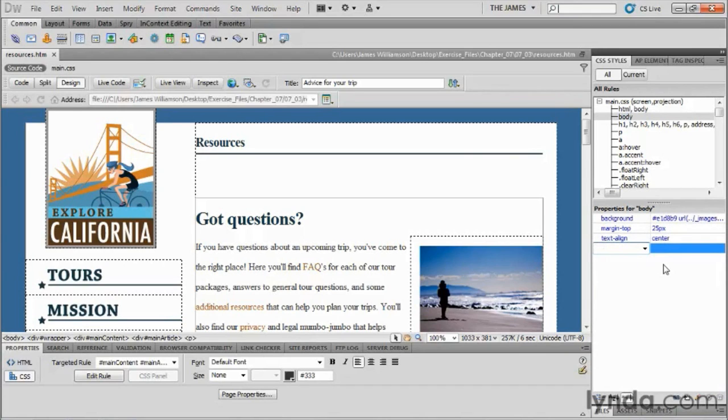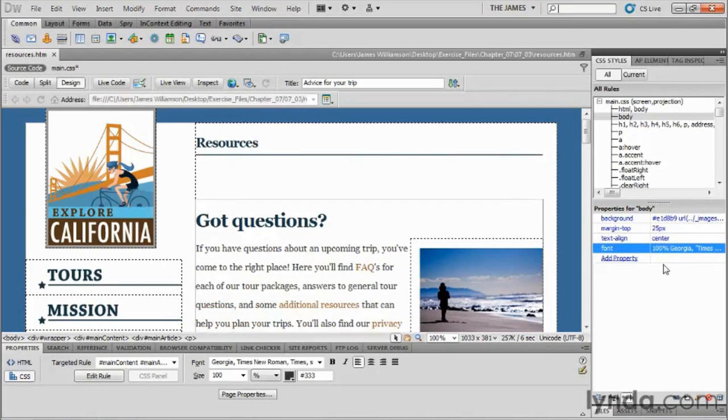So I'm going to click right in there, and I'm going to type in font, so just the shorthand notation font. I'm going to hit tab. That's going to take me over to the other side, and we have to do this in a specific order here. I'm going to type in 100% space Georgia, comma, and then in quotation marks, Times New Roman. Make sure those are all capitalized, the T, the N, and the R. Another quotation mark, comma, capital T Times, comma, serif, lowercase, and then just hit return.